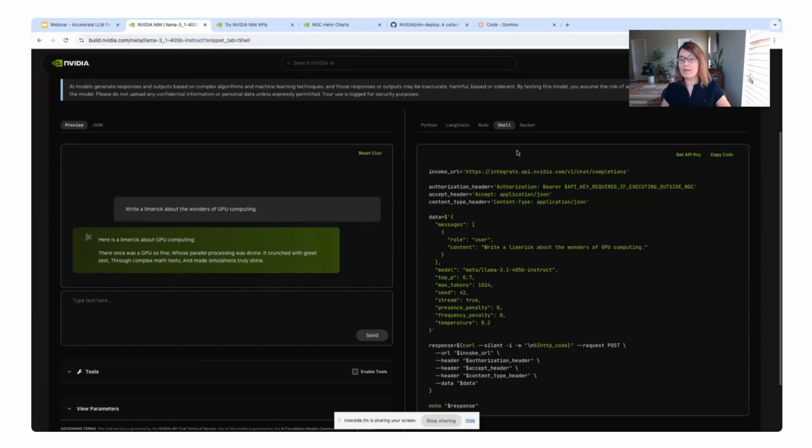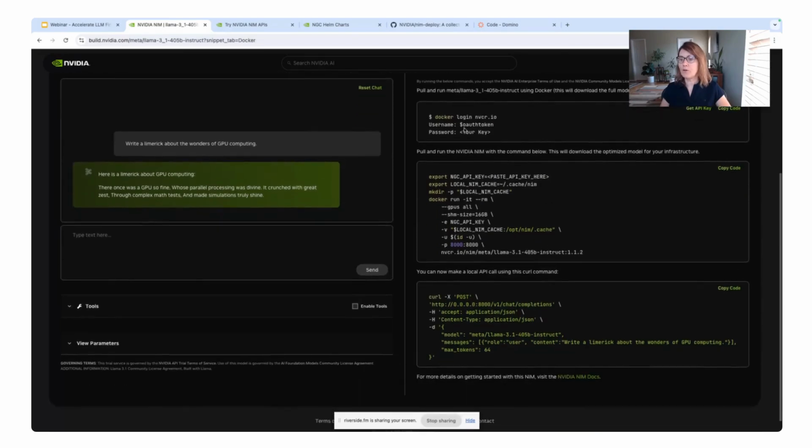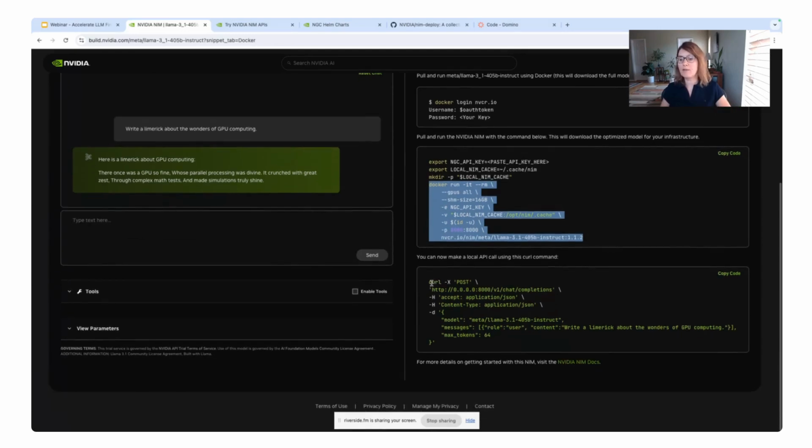And once you're ready to switch over to a deployment in your own premises, there is the Docker option where you can log into the NGC Docker repository and pull NIM containers and stand up the NIM service in one Docker command. After that, you can interact with this service in your own environment using a curl command.